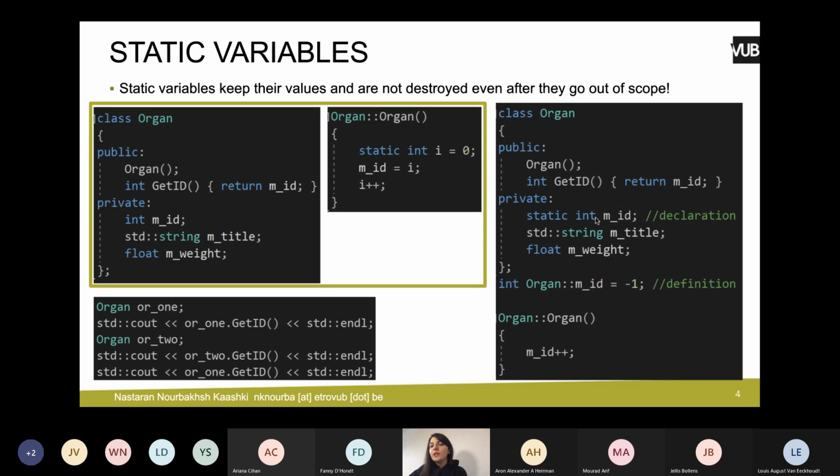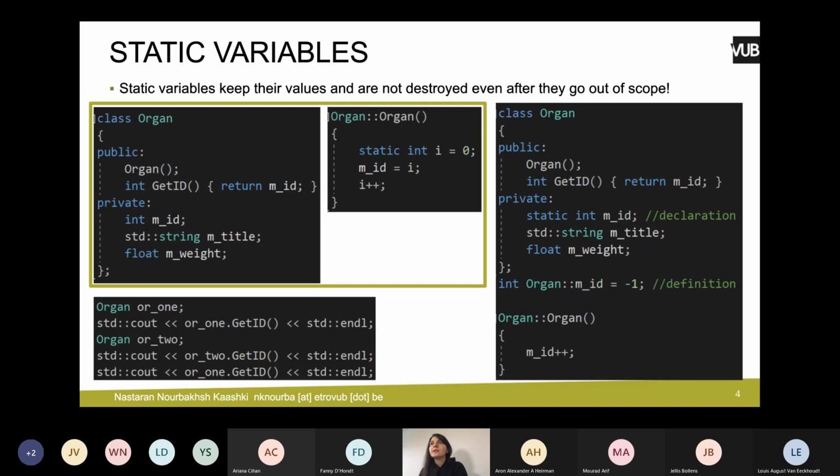So what I'm doing here, I have a static member, which is a member of the class, but I'm accessing it through a member of the instances. What does it mean? To access a member of the class, I have to get an instance of that class and access that, which is not correct, because MID is a member of the class.